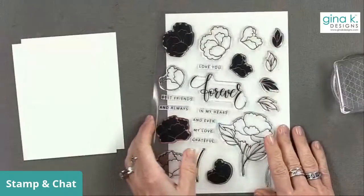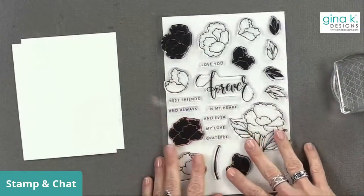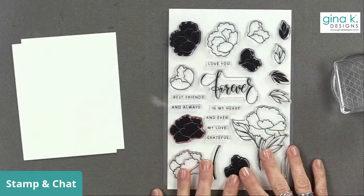I'm going to show you the stamp set that we're going to use. So tonight we're going to be using the Forever Flowers stamp set. This is a stamp set that my daughter, our daughter, Alicia, drew for us.